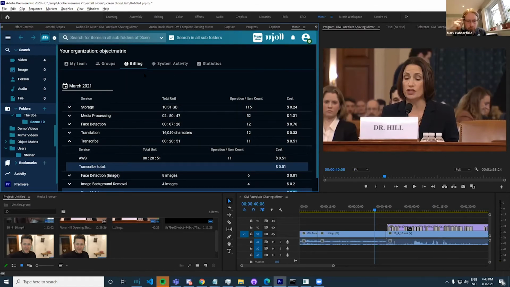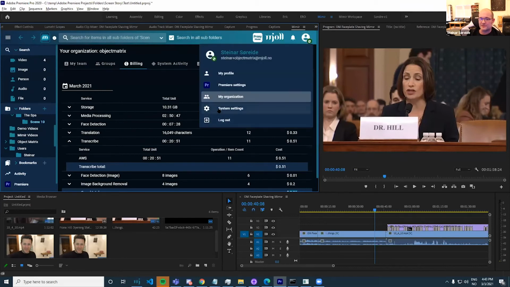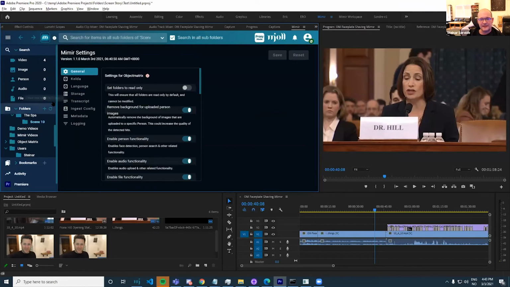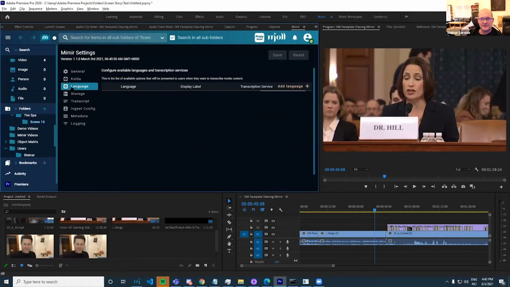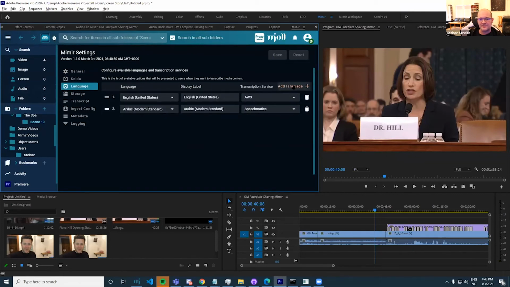Right. So what's the strategy for implementing the different AIs at the moment? Our customers are choosing the different AIs. As a system administrator, I can go to my settings and go to my language list, and then I can add, for instance, a new language.